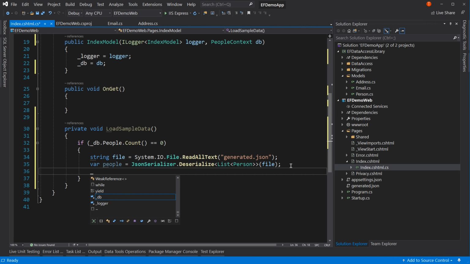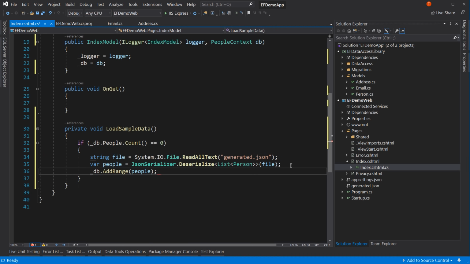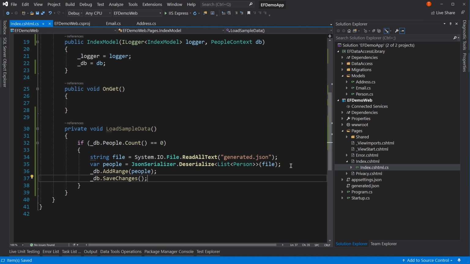So now I can say _db.AddRange(people). And don't forget, the last thing to do is say db.SaveChanges. Now I'm not doing async, I'm just going to do straight up. This is just a quick and simple demo.